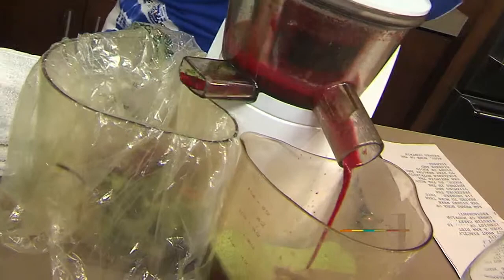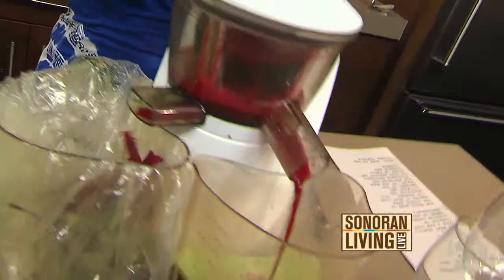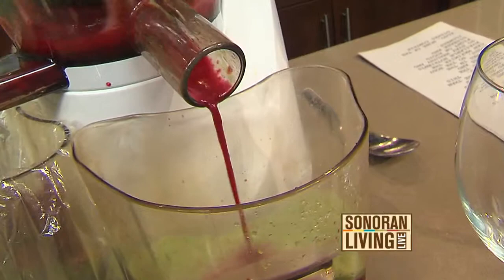See how the fun colors are coming out? The more colors, the better. Now, this particular juicer — we're not taking any of the rinds off or anything like that. I took off the rind for the lemon because it wasn't an organic lemon, which is more difficult to find in this town than you would think.